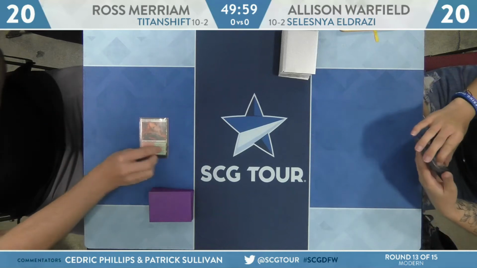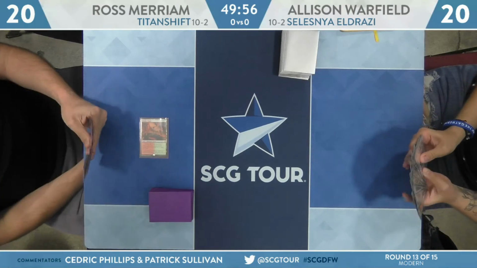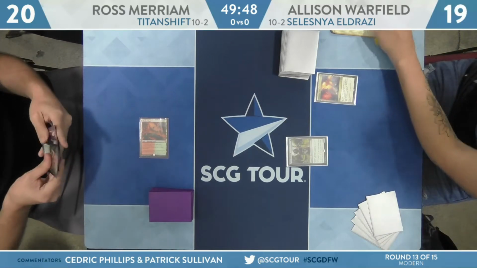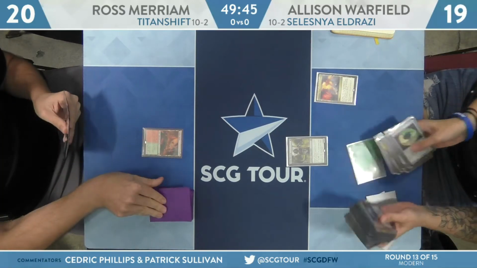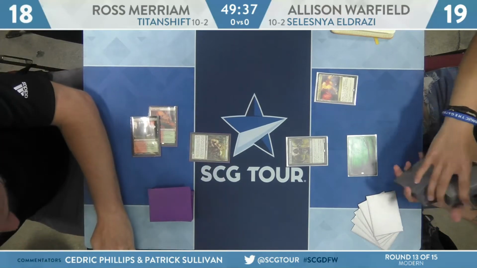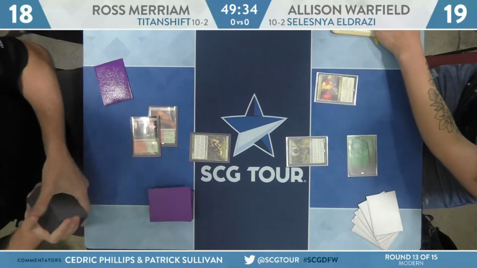Back on the television, both these players are 10 and 2. Cinderglade is where Ross is going to start. For Ally, it's Prismatic Vista. I imagine a basic forest and Noble Hierarch, a little acceleration. 18 for Ross. Sakura Tribe Elder will allow Ross to continue to ramp.